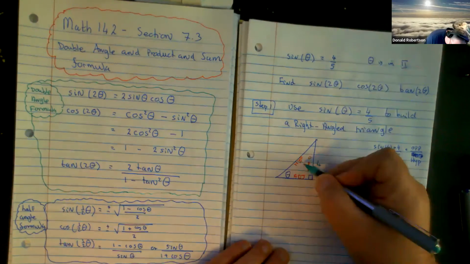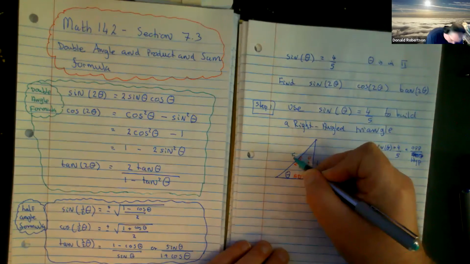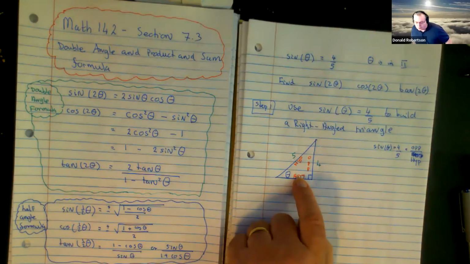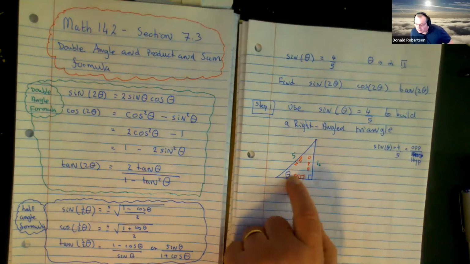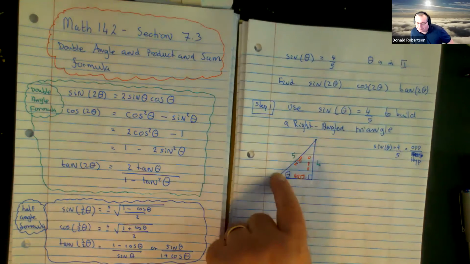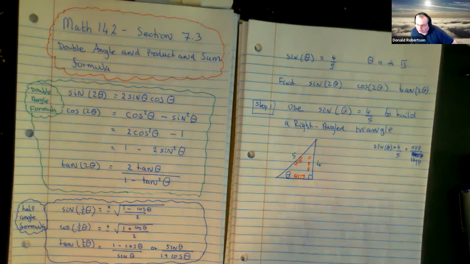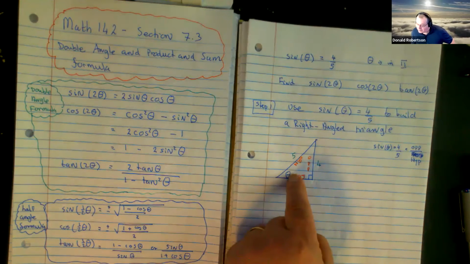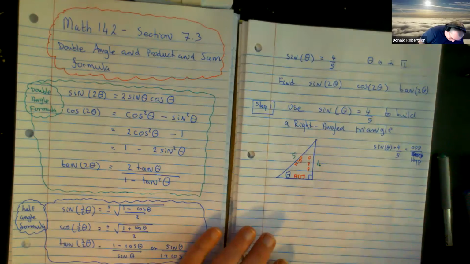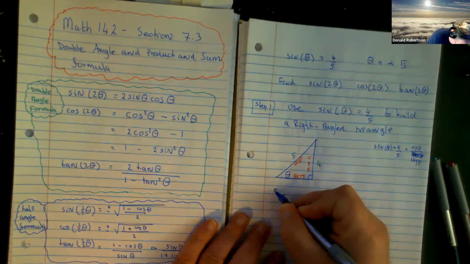4 over 5. Now that means that we have one missing side. If you do enough of these, don't you start getting used to certain triangle combinations that happen a lot? Do you recognize this one as the 3, 4, 5 triangle? Right. That's 3, but for completeness sake, let's prove it to you.